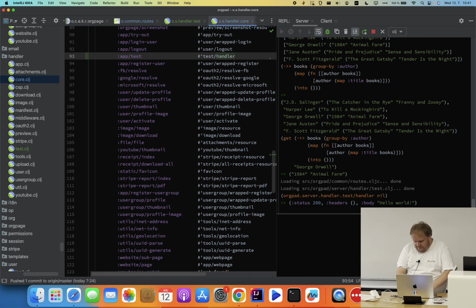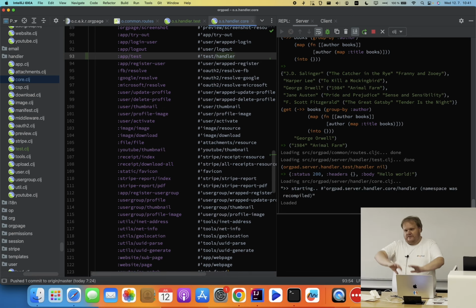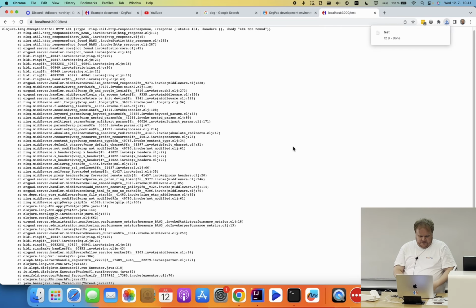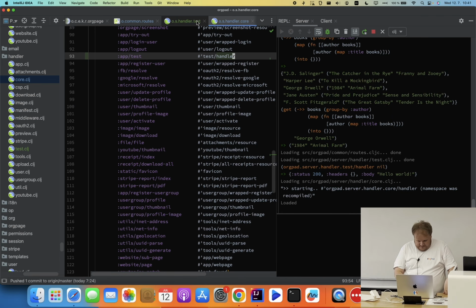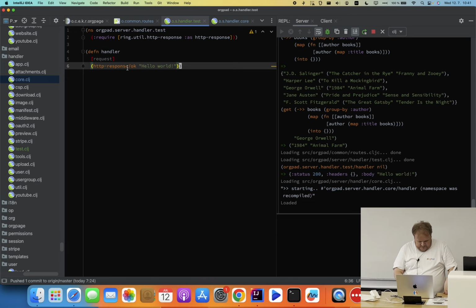So now I have to reload it. And now the server is sort of restarted. This server module is restarted. That's happened. Now if I go to test, okay, the test file is downloaded because I haven't specified what the format of it is. So the browser doesn't know what the format is, it just downloads a file. Let's do that.